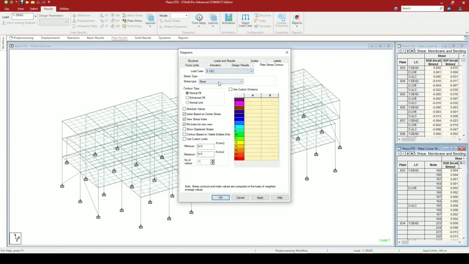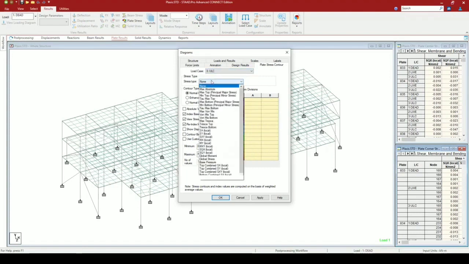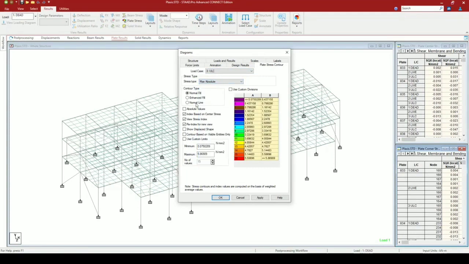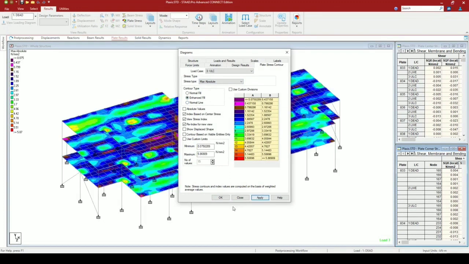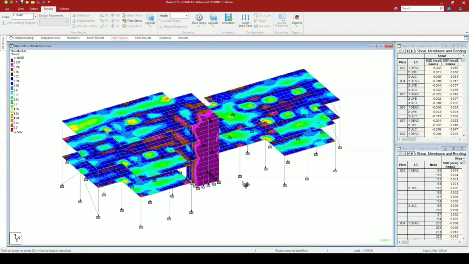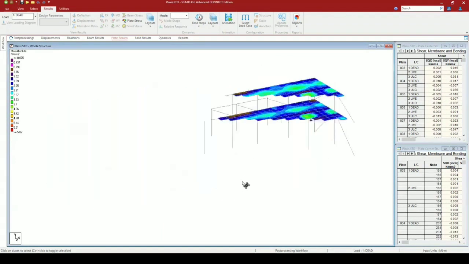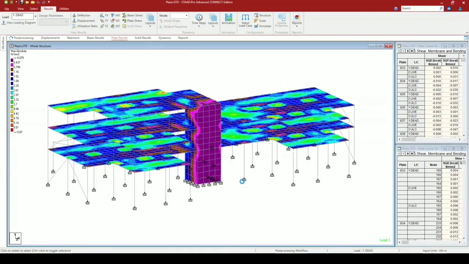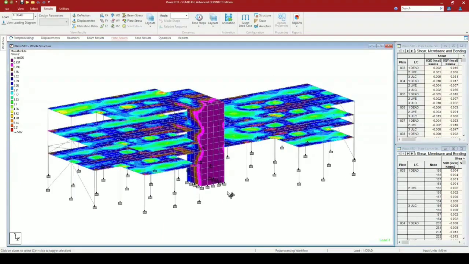And here we can see the results for the stresses on each of those finite elements and how they've been distributed for the different load cases that have been applied. Now, this is clearly all based on the structure being fully supported, rigidly supported, and clearly something that we need to consider separately. So we'll do that in the next section.